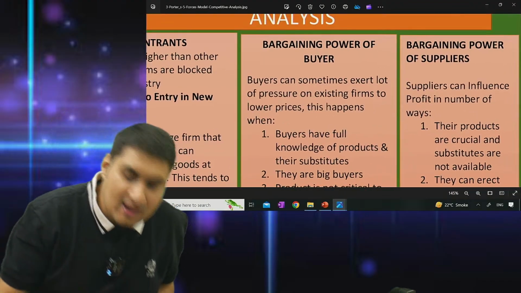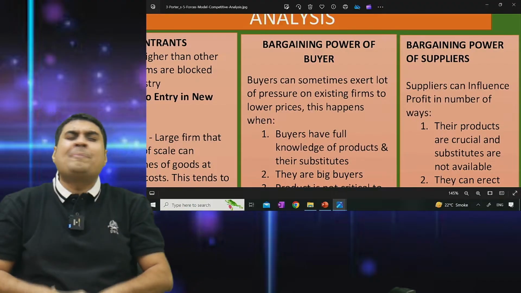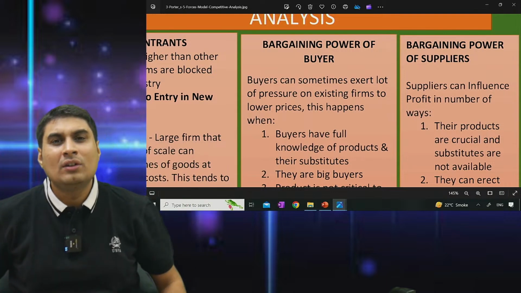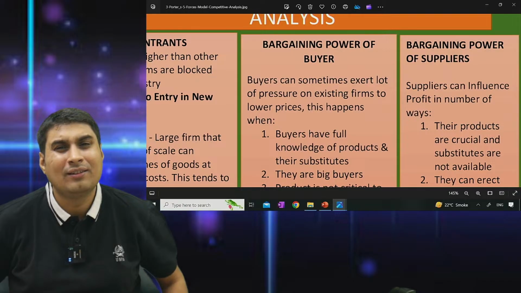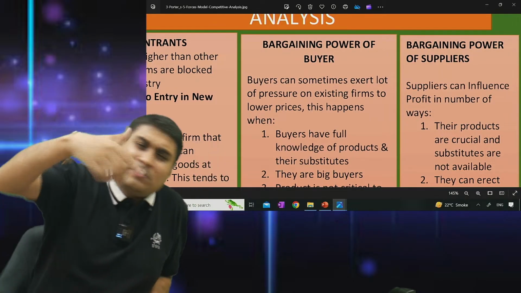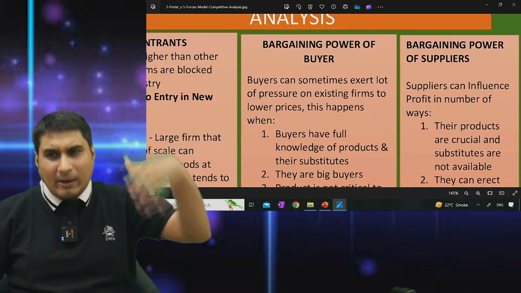Understood? Supplier. Tell me, will supplier have more power or will Apple have? Of course, Apple. It can take from another place also. If they want chips from somewhere else, they will buy from somewhere else. What value addition are you giving to Apple? Suppliers have to listen to Apple because there are a lot of suppliers available who will make mobile parts.